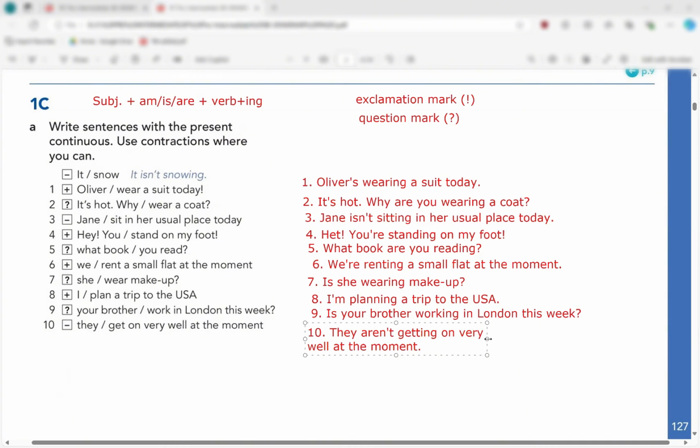One of the important tips here, guys, when you do grammar, for example, do it aloud, like I'm doing it now for you. Well, obviously, I'm doing the video for you. That's why I had to talk. But even when you do exercise, whether you do the workbook exercise or the grammar exercise, you have to speak or utter aloud. You have to speak like Oliver's wearing a suit today. Why are you wearing a coat? While you're writing, you need to keep speaking it. So when you do that, then you can imagine how much time you are spending on speaking. So this is how you improve your speaking skills while you're doing the grammar, guys.